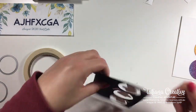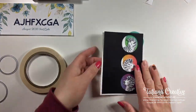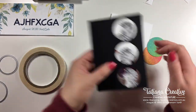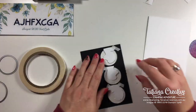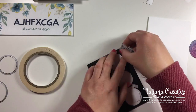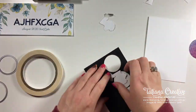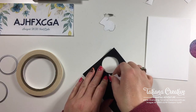So that's just to hold them in so that we can work out. Oh, sugar. I had something else I wanted to do before I did that. Silly me. I think that's the back, hey?